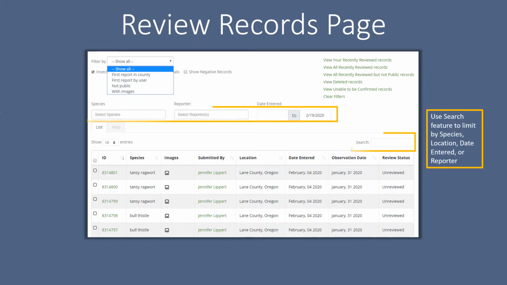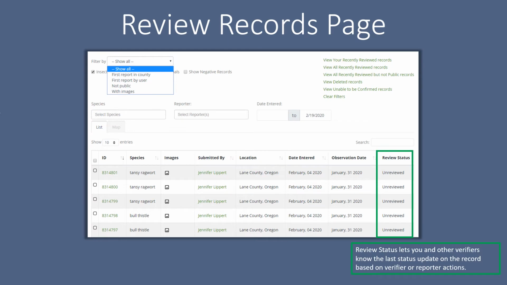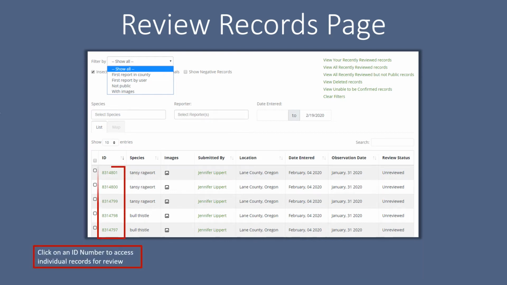You can use the search feature to limit by species, reporter, date entered, or location. You can click on most of the field names to sort the records alphabetically or by date. The review status field notifies all the verifiers of the current status of the record based on any actions taken by verifiers. Click on the ID number of a record to review that record.